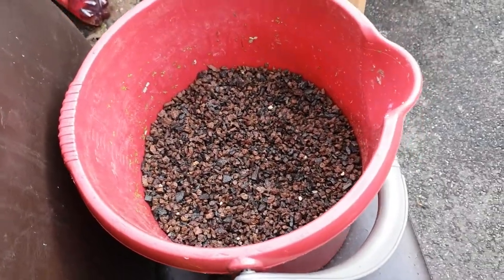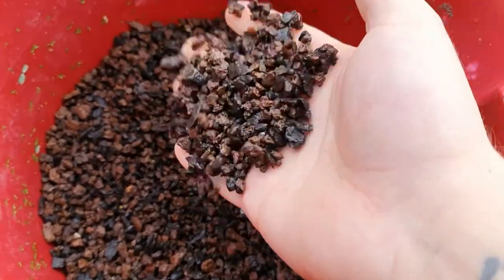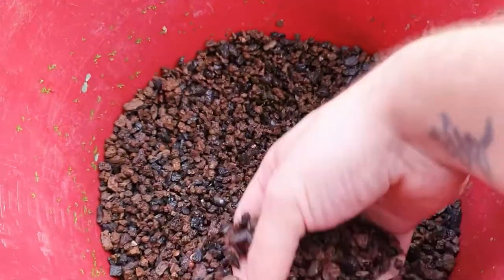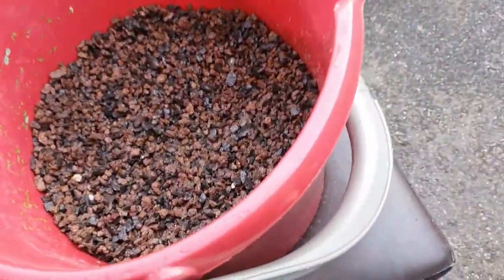What I am doing on this video is the JBL volcanic rock substrate — very similar to what you get on outdoor gas barbecues, except broken up into tiny little pieces. This can be quite dusty when you originally take it out of the bag. I want to show you a quick run-through on how I rinse my aquarium substrate and the best methods. This JBL volcanic lava rock aids in filtration massively because a lot of it is porous and will help with biological filtration at the bottom of the tank.